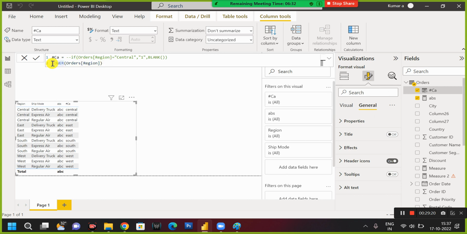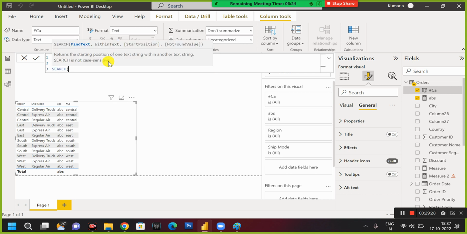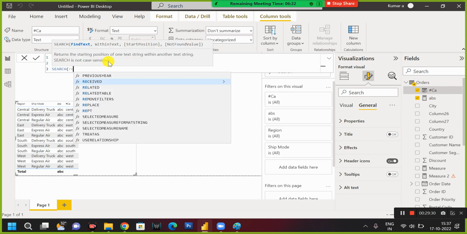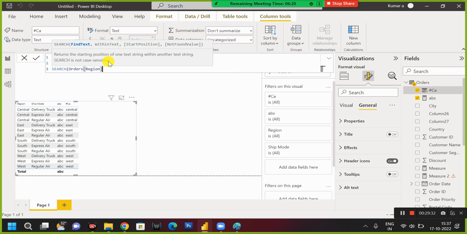Okay, and similarly we have search. Like this, there is a search function. I'm just using the region, comma, whatever text we are passing. For example, I'm just identifying whether C is there or not.